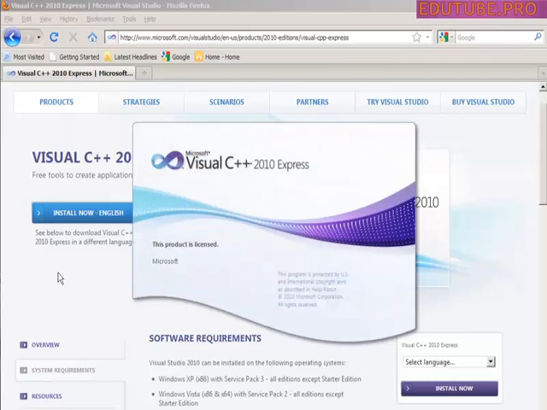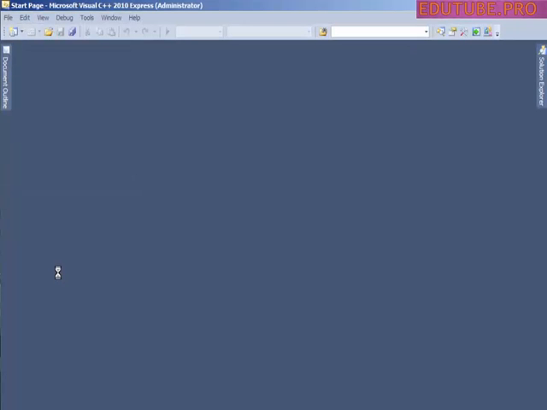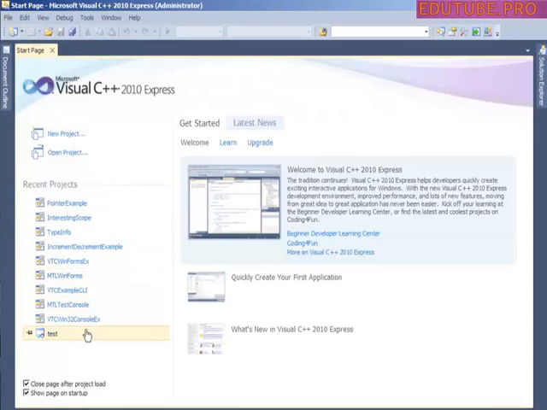Now the first time you open it up, it's going to look a little different from mine here because I've already been working on some various examples for the course here. But yours is going to be probably blank right here, but you also may get a window that pops up that says you need a license. Now don't freak out right there. They're not telling you have to pay for anything. You just have to go through a registration process. They will give you a code. You can put it in there, and then this thing will run from now on. Totally free. You never have to pay them a dime, anything like that, okay?